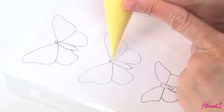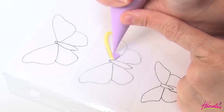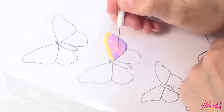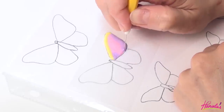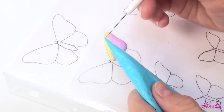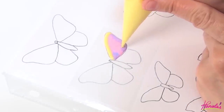First technique is showing how to make piped royal icing butterflies. I place a piece of wax paper over my template and I'm using 15-second consistency royal icing. Royal icing butterflies are particularly beautiful when decorated with wet-on-wet techniques. This basically means that you're adding icing to wet icing, creating either marble designs or you're just blending it in or making polka dots.